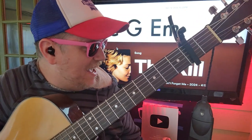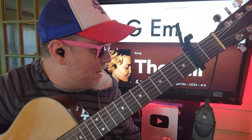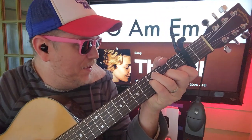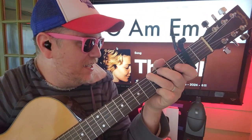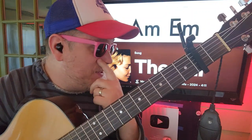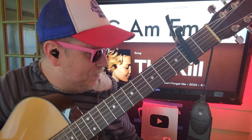Right, something like that. F to C, G for 6 to E minor for 2. And then you also have F, G, A minor, E minor. So that'll be thrown in there at some point.